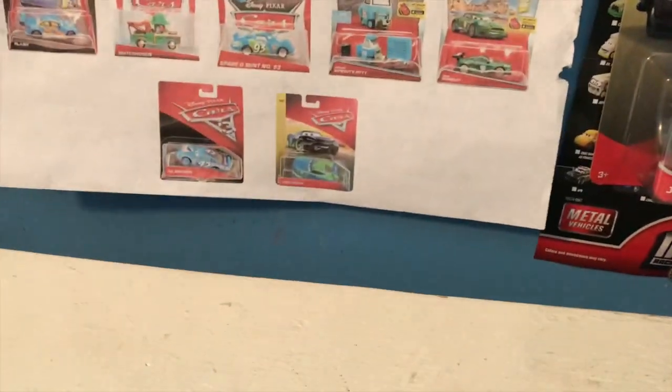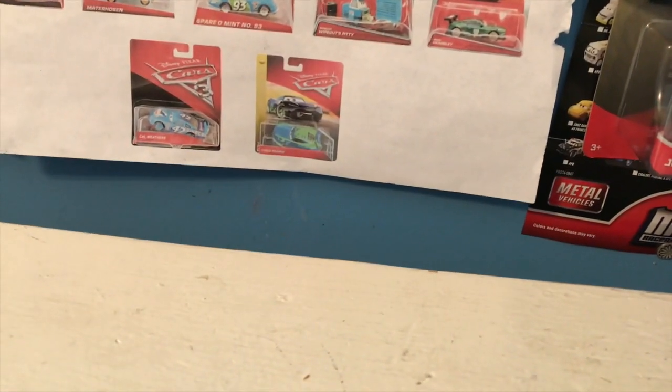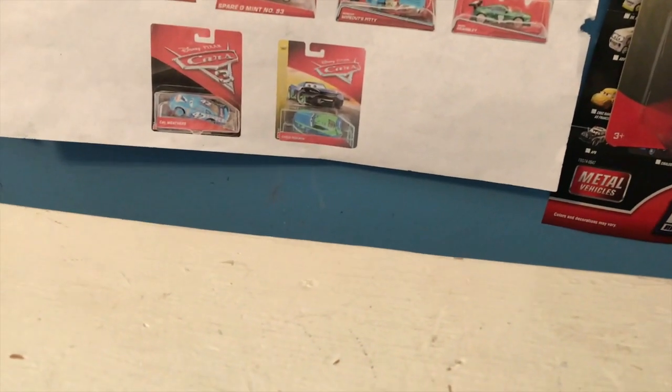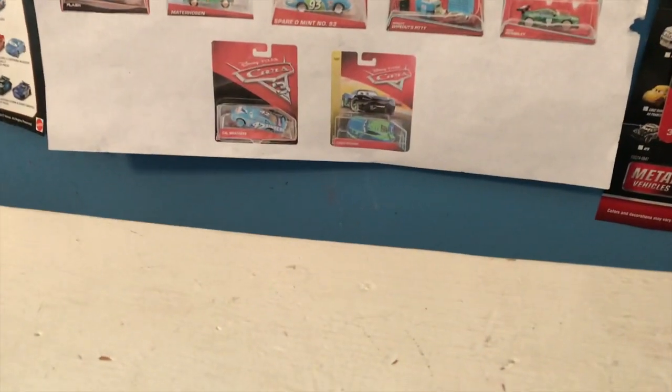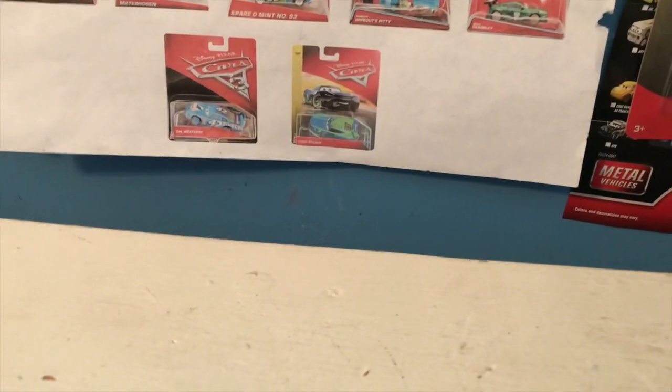Very excited to have this pack. Recently, I've been doing a lot of repainting of my minis because I have so many spares from all the packs I buy, and I've really gotten into that, and it's made me want to buy more minis, and it's made me excited for these bigger multi-packs. I probably would have gotten this one even if I weren't planning on repainting a bunch of the minis in it, because it has 6 minis I didn't already have. A lot of times the packs will only have 1 or 2 I didn't already have, so I skip on them, but in the case of this pack, 6 cars, I think that's worth it.